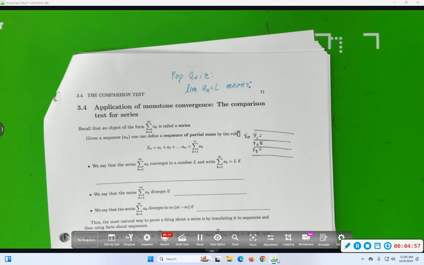And so how do we measure distance? We measure distance by the absolute value of a_n minus L, so that needs to get really small. So there's the inequality that measures the limit. And now it's just a matter of putting the quantifiers in. Well, for what epsilon should that happen? It should happen no matter how small epsilon is. No matter how small you want a_n minus L to be, you can get it to be that small.